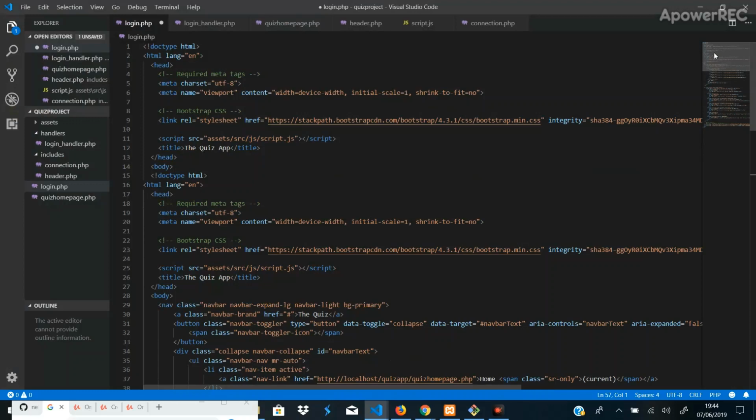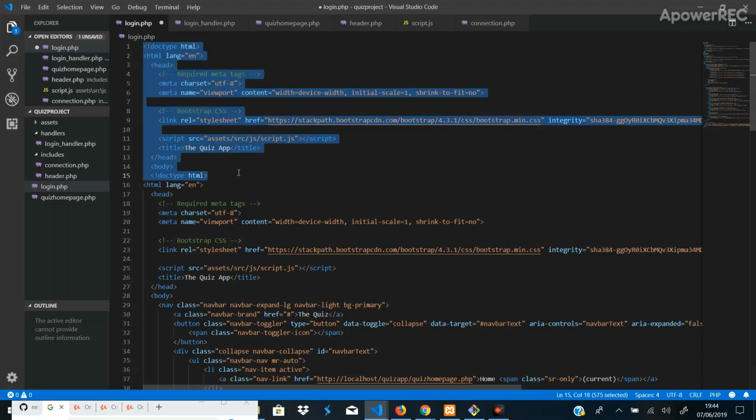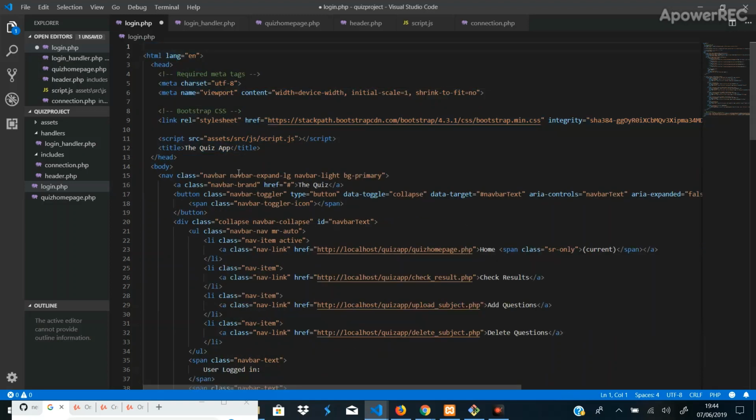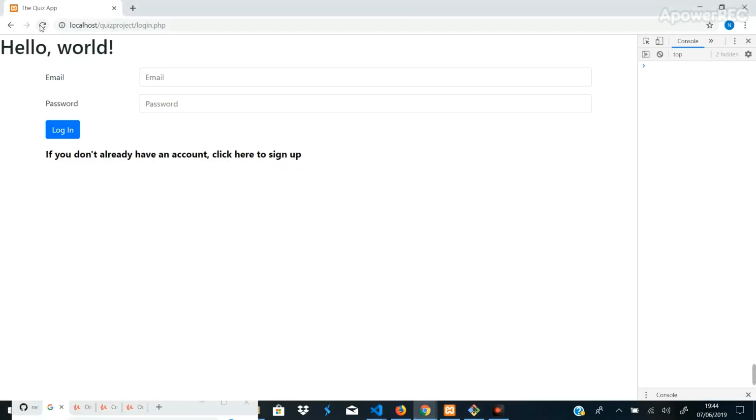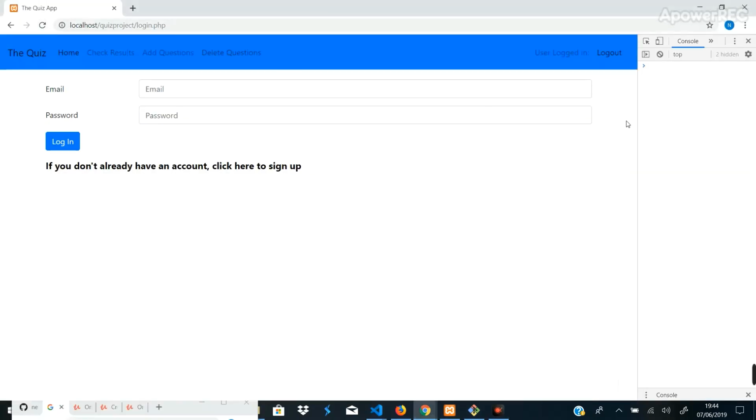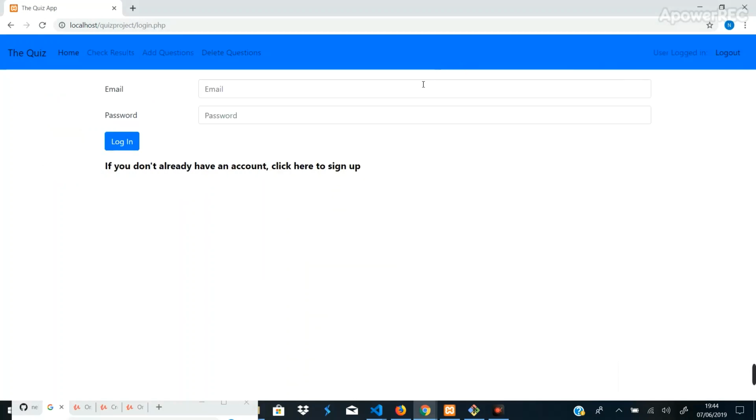Yeah, okay, it needs a bit of cleanup. Take that away, right? And okay, so let's save and come back here, reload the page. Good. So we've got our navbar here.